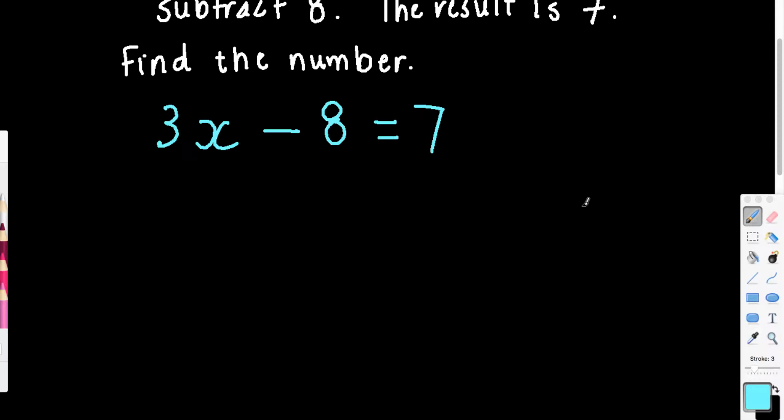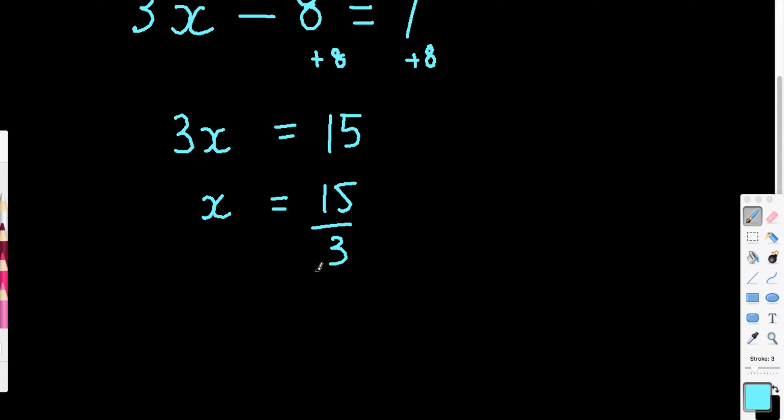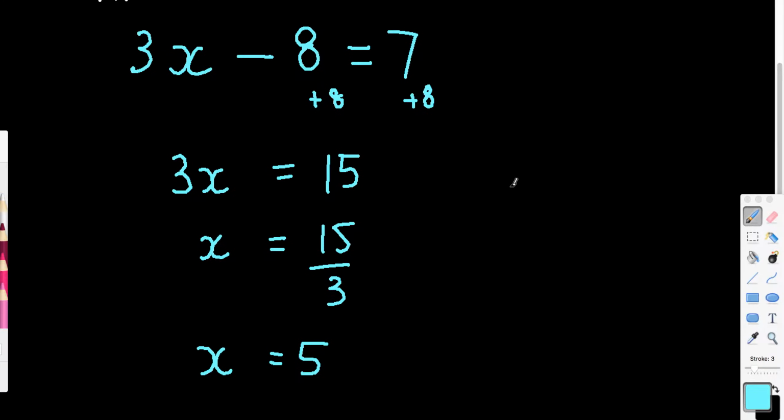Find the number. So now what I want to do is find X. So I'm going to add 8 to both sides, like so. That leaves me with 3X on the left, and 7 and 8 is 15. What I'll then do is divide both sides by 3. A lot of you are getting to the stage where you don't need to write 3 over 3 like this. You can still do that, but lots of you, I've noticed, are getting to the point where you recognize that X has to be 15 over 3, and so you're writing X equals 5. So that one is on the easier side.